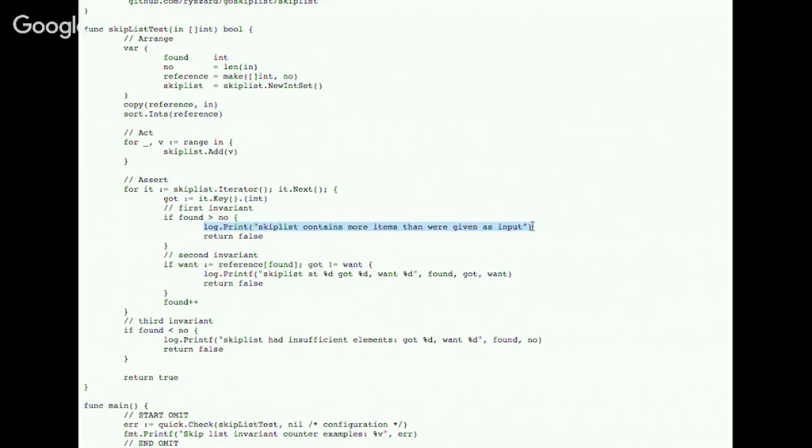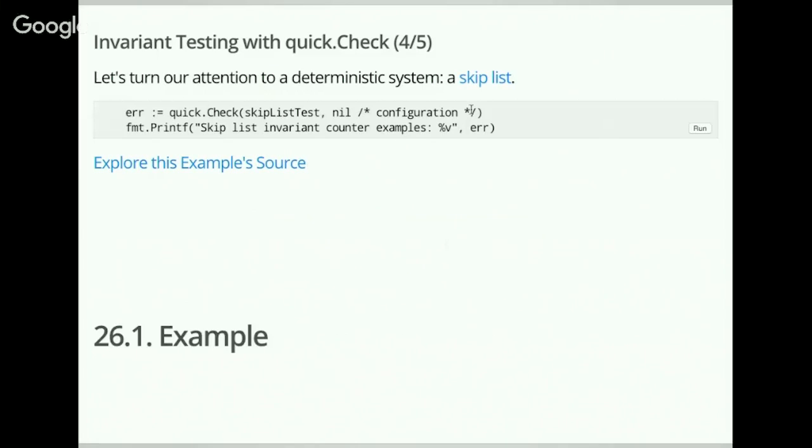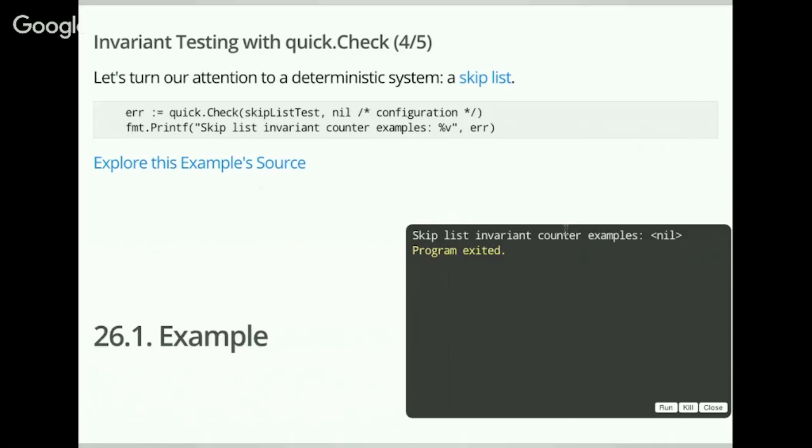So let's go back for a moment and let's just run this. I found a bug actually on the local App Engine thing, so this might not work. Oh, there we go. So we were able to say that for all sorts of values of integers in a slice, while traversing the skip list, they're always ordered exactly like a sorted slice is.